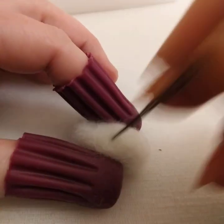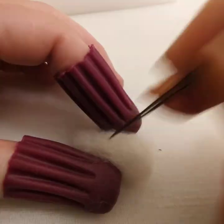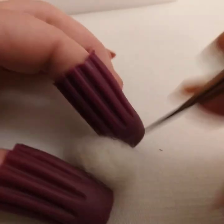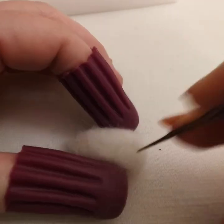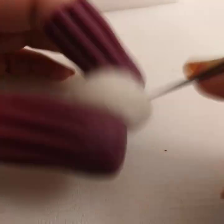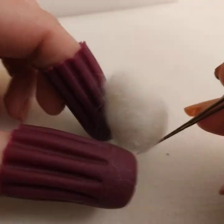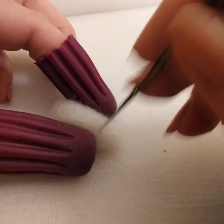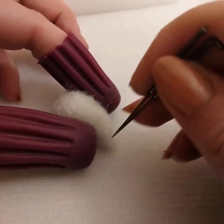Okay, so yeah, this head might work. Yeah, so I'm just gonna felt it down and get that a little bit smaller. Okay, it still kind of looks like it might be a little too big. Now I'm working at the pointed side of the nose. Try to felt it down.